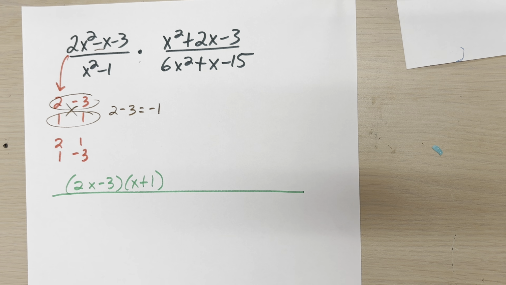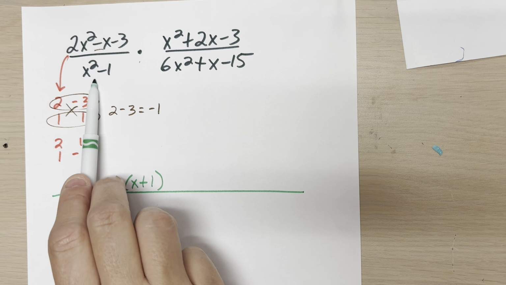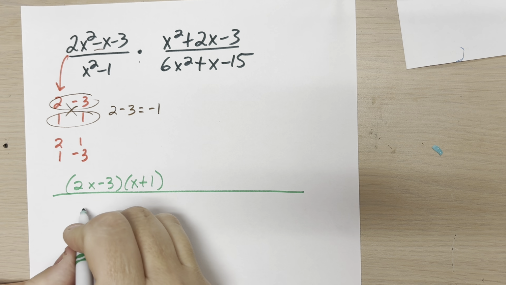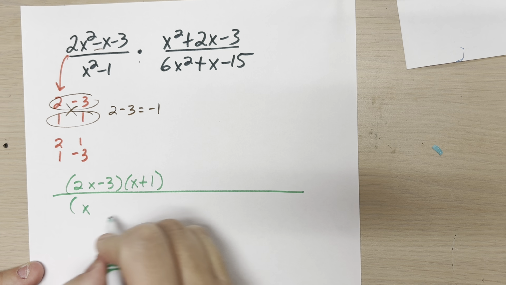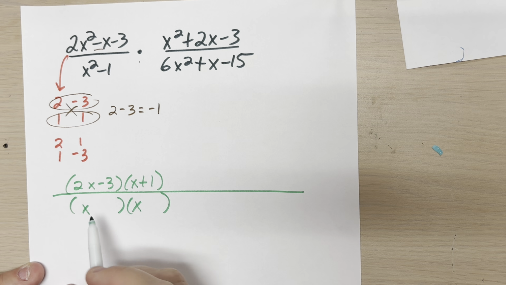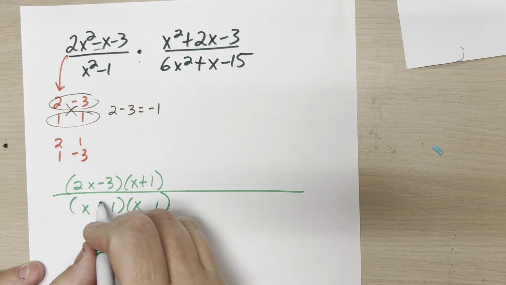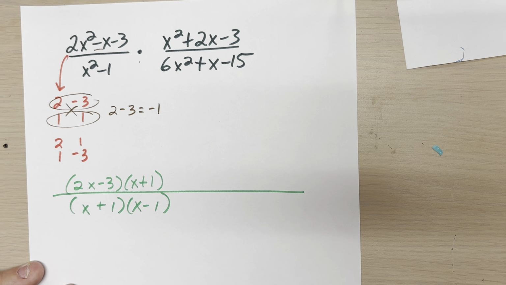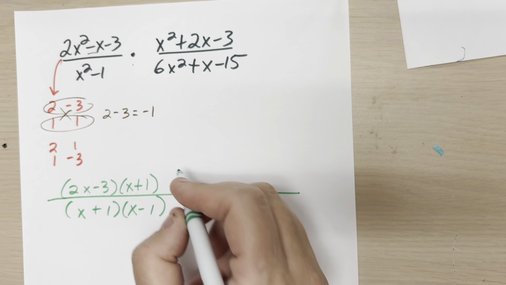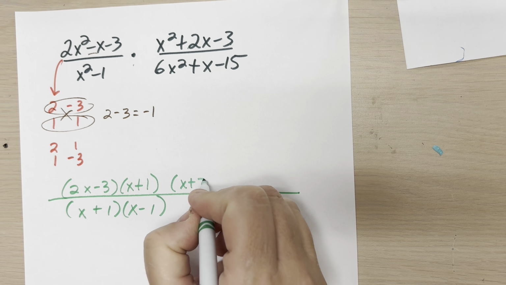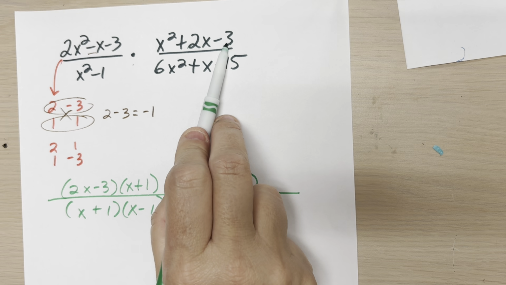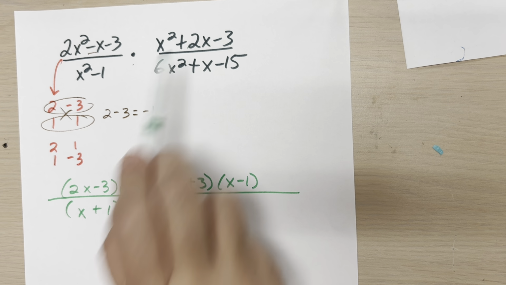I'm gonna get ready for this too. Hopefully you're looking at the bottom of this and you recognize the special pattern, the difference of two perfect squares. I'm gonna take the square root of the first term, x squared. So the square root is x. The square root of 1 is 1. 1 is positive, 1's negative. Next, I'm gonna look up here, factors of -3 that add to 2, x plus 3, x minus 1. 3 times -1 is -3. 3 minus 1 is +2.